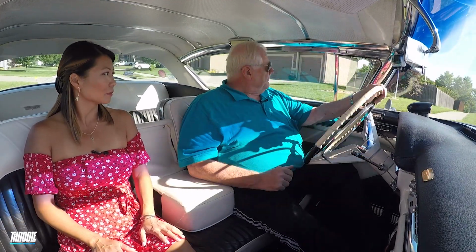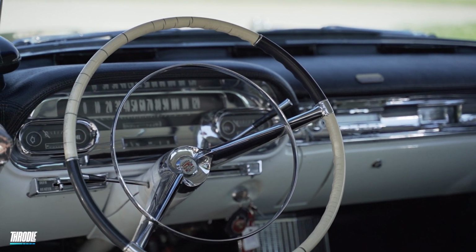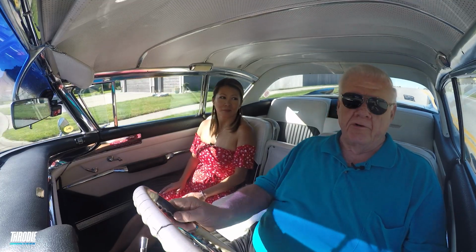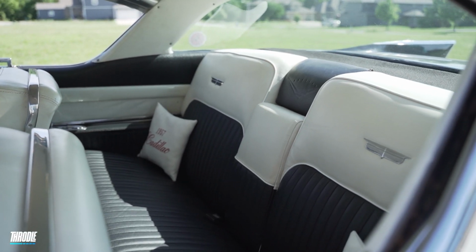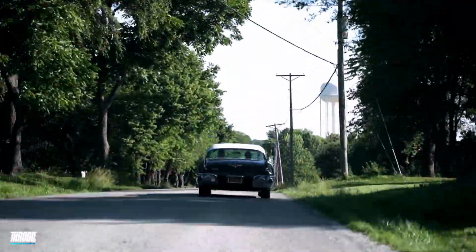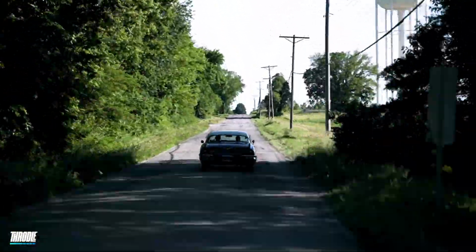The barn years were not very good to the car. It was a basket case. Virtually everything was there, but it needed complete restoration. The paint had deteriorated, the interior leather seating had dry rotted and had to be replaced. The engine needed work, the transmission needed some work, but we were able to get the car back to our home, and then we started the restoration.